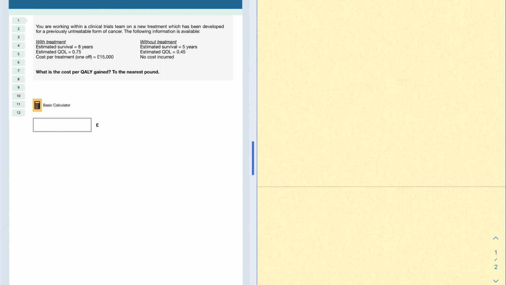patient has 0 QALYs, ultimately they're dead. They've got no adjusted life years. If a patient has 1 QALY, then that means they've got 1 predicted year of perfect health or good health. So a QALY really takes into account, you could say, the effect of a treatment on a patient's quantity and quality of life. Now, what do you need to know about QALYs? So first of all, if we look at this question, it would be a good idea for you to pause it, have a read through it, and then I will tell you how I would go about tackling this.